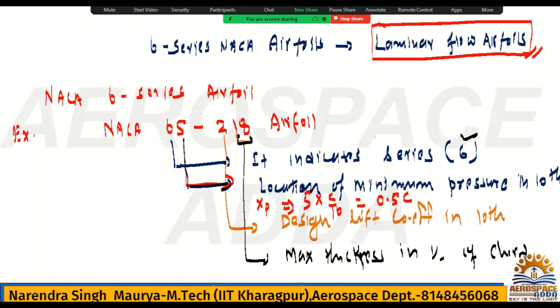Design lift coefficient, okay, it is directly in 10th. So the design lift coefficient, which is nothing but CL, what is the value? 2 into 1/10, because it's not depending on the chord length, so it is 0.2 only. Don't write 0.2 C, it is not with respect to chord, it's the lift coefficient value, 2 into 1 by 10. And the last one is nothing but maximum thickness, okay, it's not the location of maximum thickness, it's only maximum thickness, which is nothing but T max. So the last 2 digits.